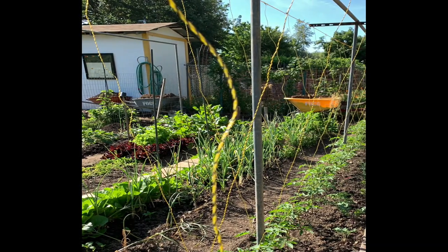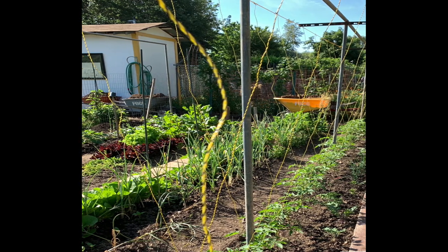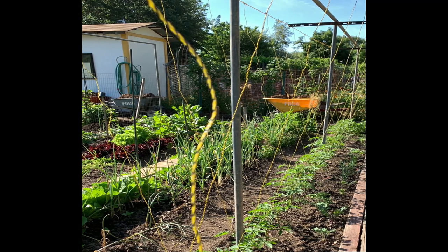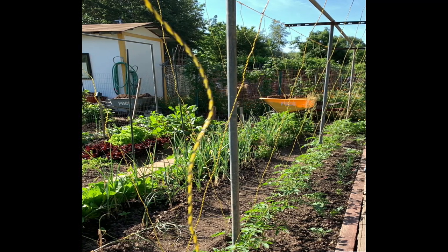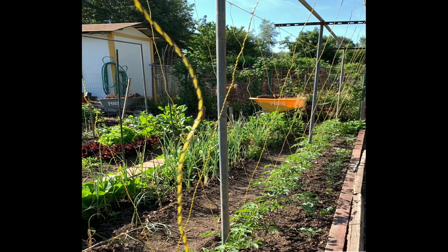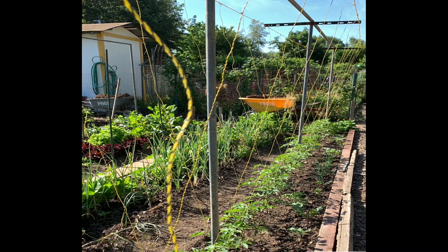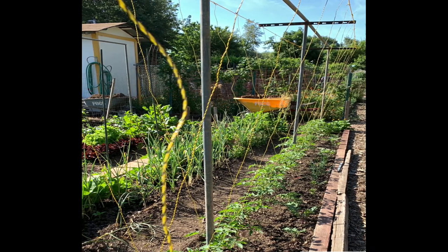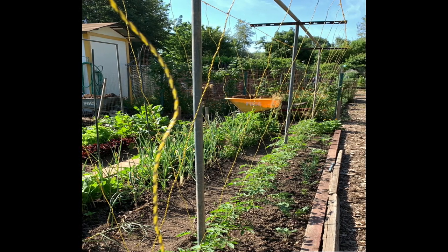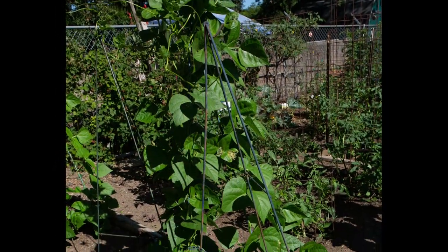The first stop on our tour is the garden of Simon and Nadia Ryzak — tomatoes on twine. The Ryzaks found a method for supporting tomatoes with twine by watching a video on YouTube of an American explaining the technique in Russian in Moscow. Twine-supported tomatoes allow for more density of plants per linear foot than tomatoes supported by cages. Simon made the clothesline-type support and Nadia attached the twine, first to the base of the plant, then up to the crossbar support. Although the video is in Russian with no subtitles, the method is clearly demonstrated.